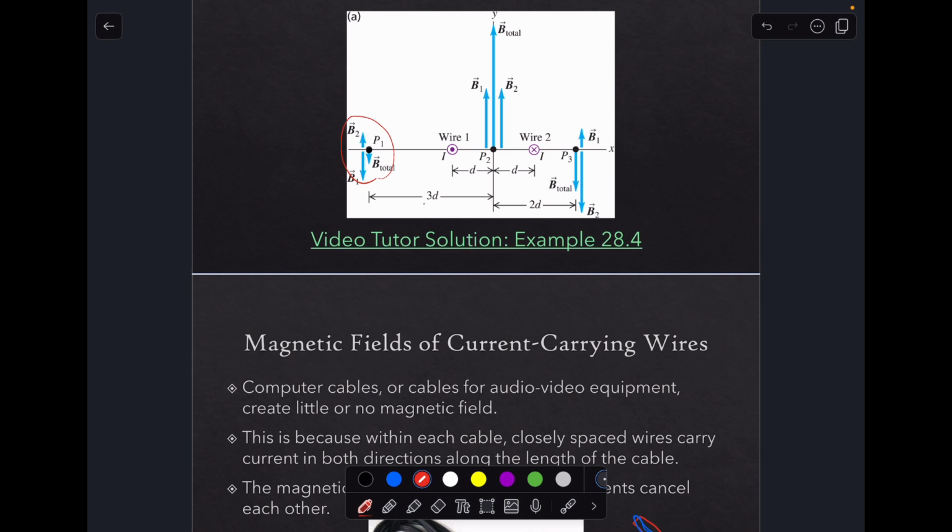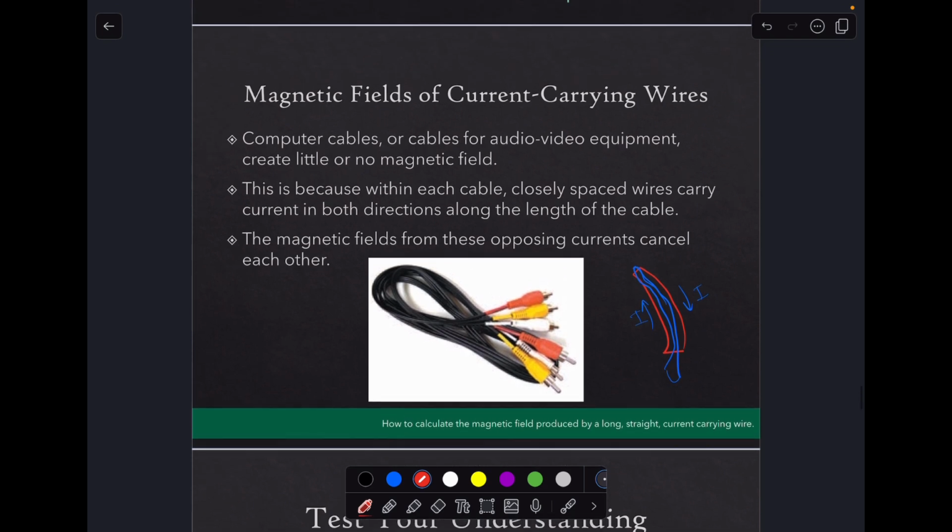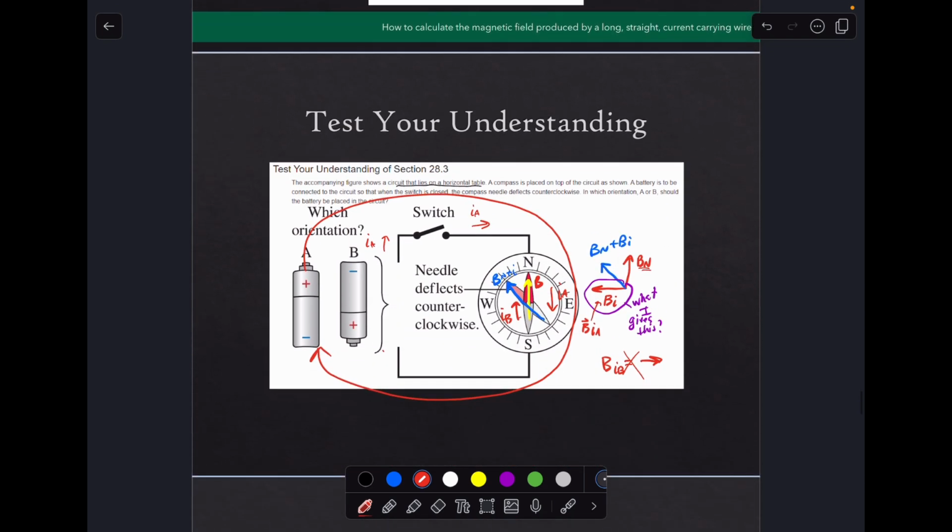And you can see that the B field due to wire 1 and wire 2 add up or subtract from each other, and you have a small magnetic field outside of that. So there's another reason why we don't really feel magnetic fields outside of these wires, because you have those two bundled wires inside forming the complete circuit with the current flowing in opposite directions. So that's the idea here in this slide. So let's do this conceptual example. There's a lot going on here.